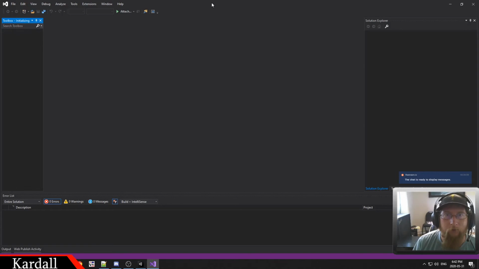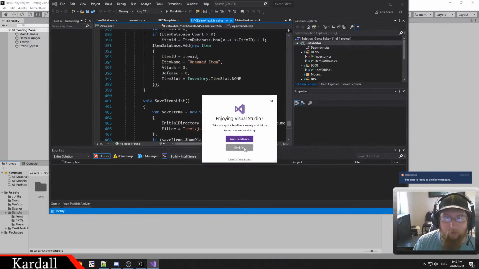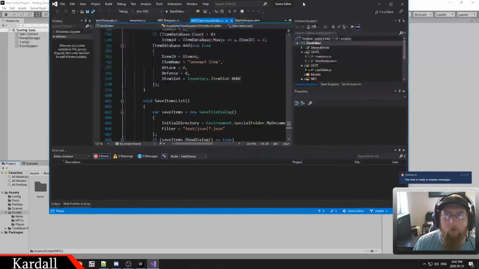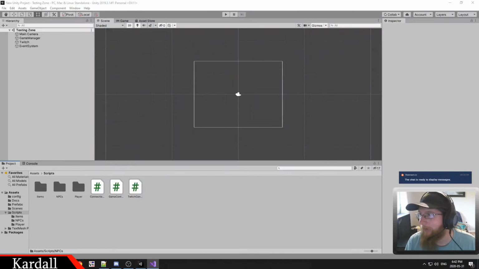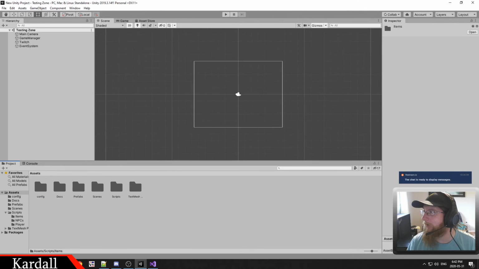So actually, let's leave this one open, and I'm just gonna go into the game editor, and I'm gonna put this on the other screen. Okay, I'm going to go into my items. Oh, I'll show you what I've got so far. I made some really primitive stuff that we can test.